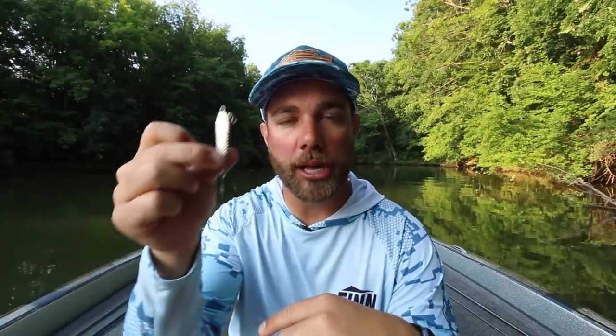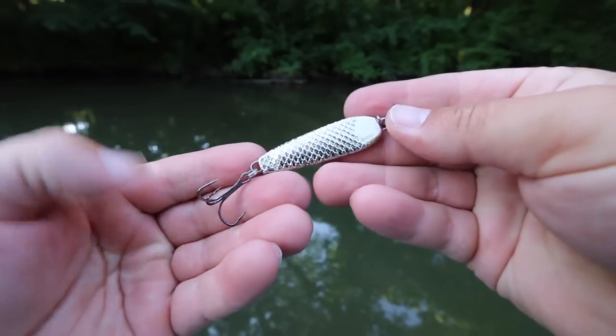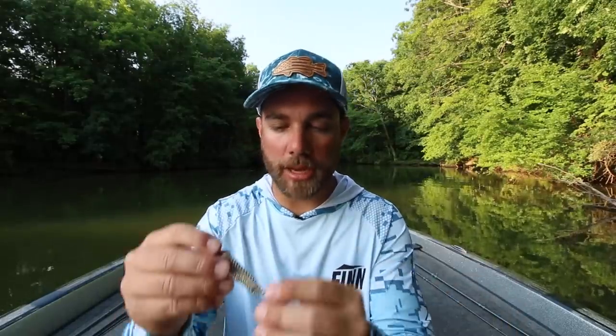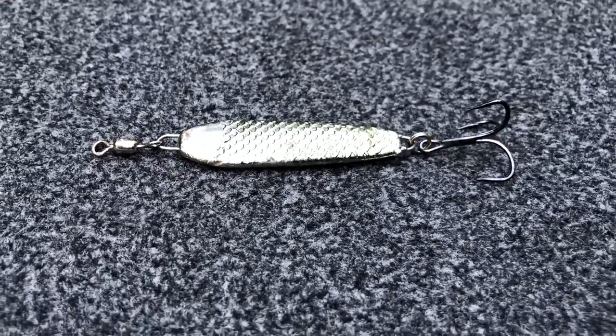The first July lure is one that's a little bit more old school. I don't always think that a lot of people throw this in the middle of summer, and that is the good old jigging spoon. This hunk of lead can actually catch a lot of bass in the month of July. I primarily fish the jigging spoon on offshore structure — whether that's humps, ledges, or points off the bank — and you can catch smallmouth, largemouth, or spotted bass on it. One of the biggest reasons I picked this bait up in July is you start to see some of the young-of-the-year baitfish show up — little shad, little bluegill. Sometimes bass are feeding on those smaller baitfish, and this little spoon really doesn't have a big profile, so it mimics one of those smaller baitfish really, really well.